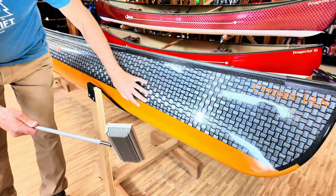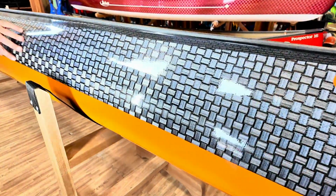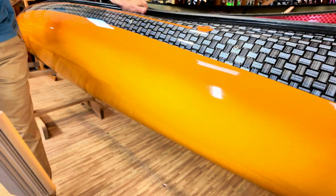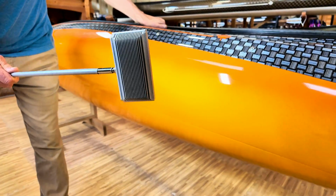Now Ted wanted something really unique. So if you check this out, this is super cool, guys. Ted got his boat with one of our kayak color fades on the bottom.